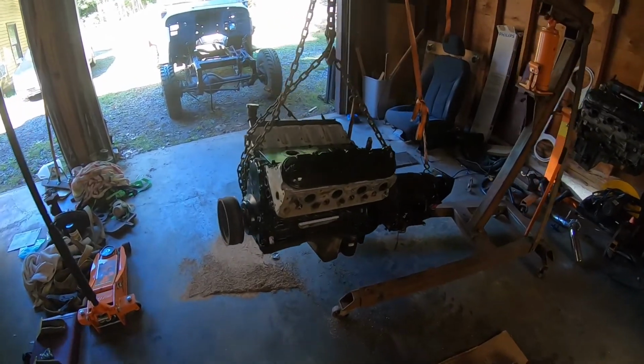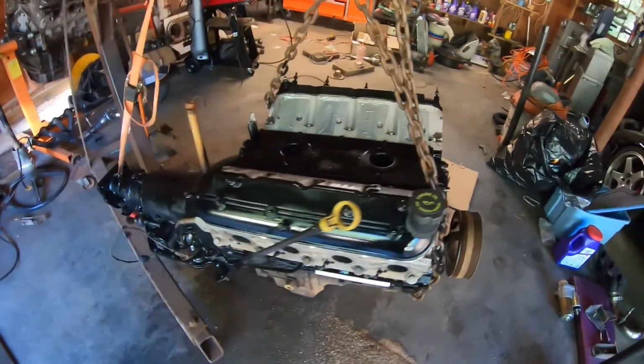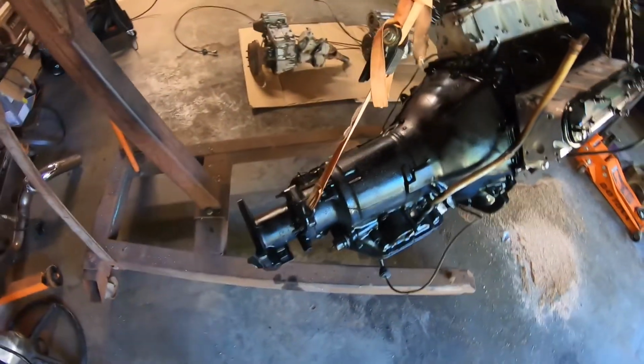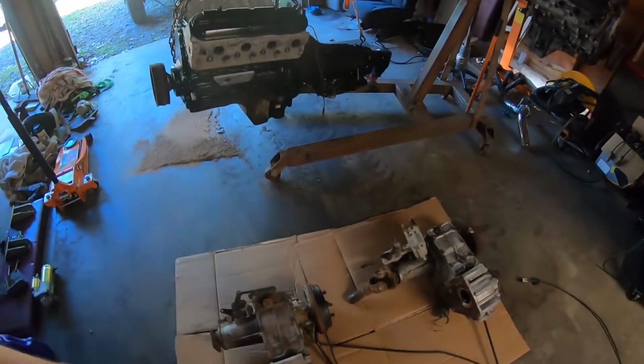All right, guys, so next step. Motor and trans turned out awesome. They look great. Paint came out awesome. The transmission doesn't look like a used stock unit, which is kind of cool. It'll look good under there. That's all set. Next thing we need to do is these transfer cases.